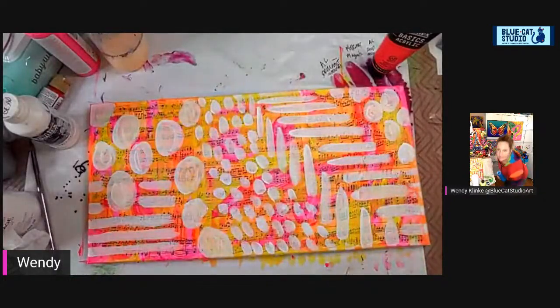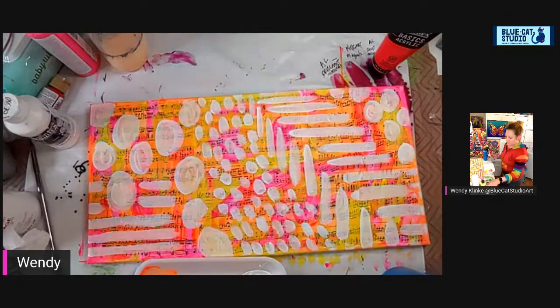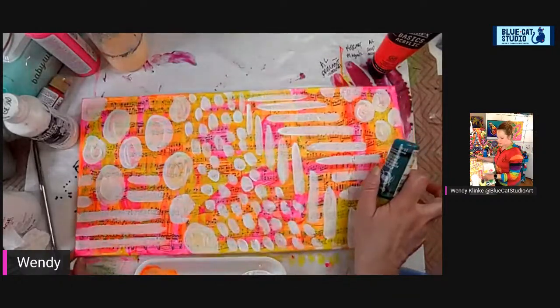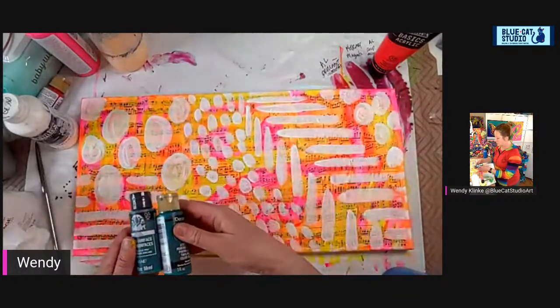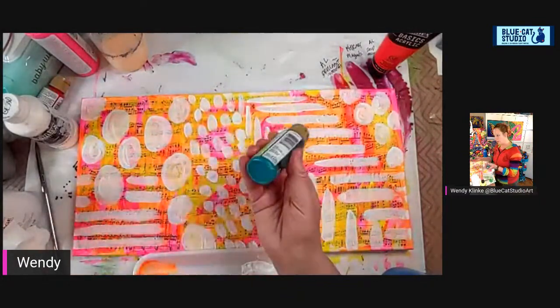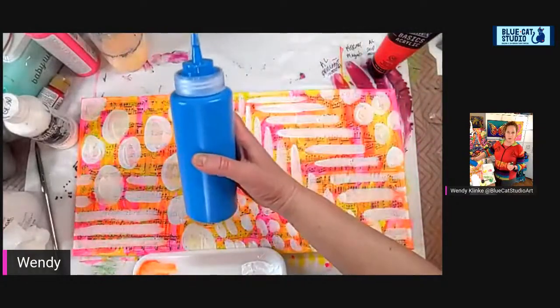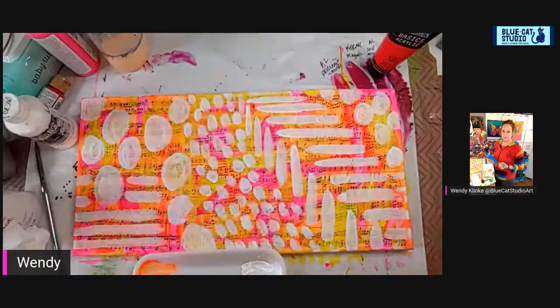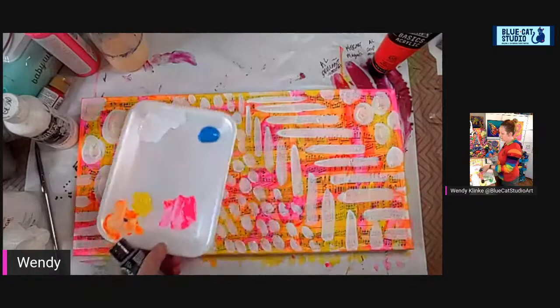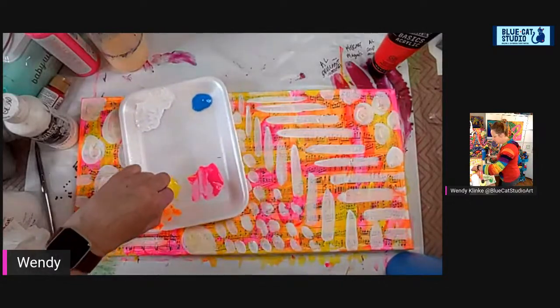Right. I think we're good with that one. All right. Okay. Here we go. So as I was doing this, I'm like, oh, we want to use mermaid tail teal because it's my favorite. And then I thought, well, wait a minute, but I bought this other one. So let's do a side-by-side comparison so we can see the difference. And then I'm like, but I really want some of this cerulean blue because it's like, you know, electric. So we'll grab some cerulean and squeeze it onto my canvas or my whatever this is. Oops, paint boogers. Sorry.